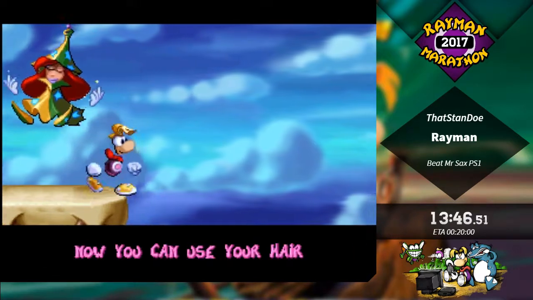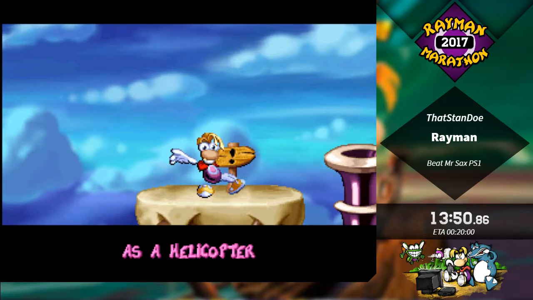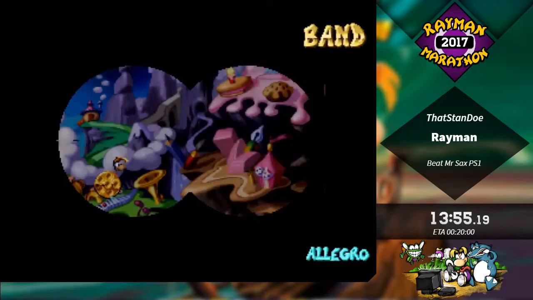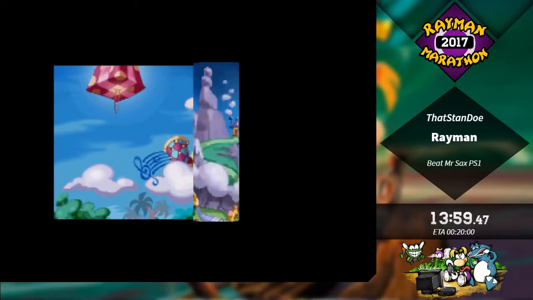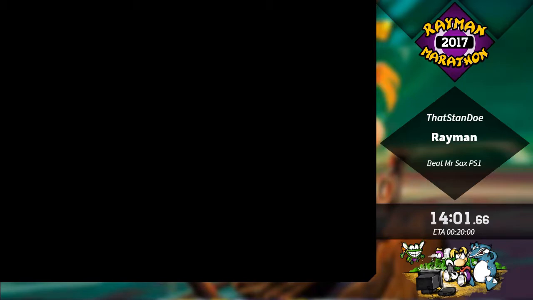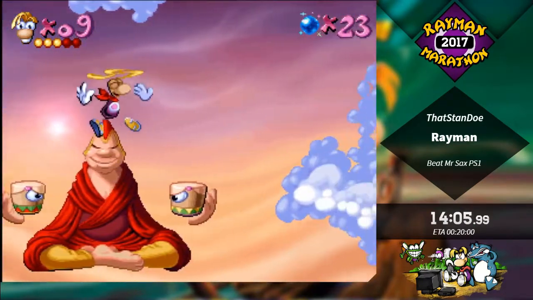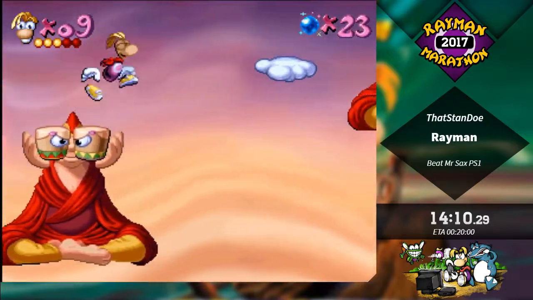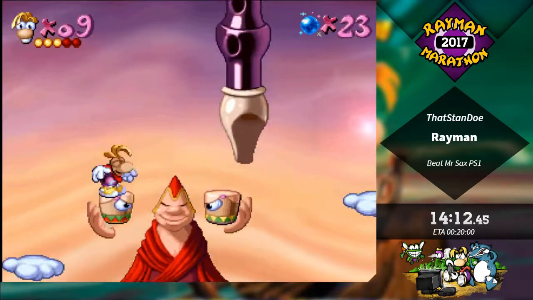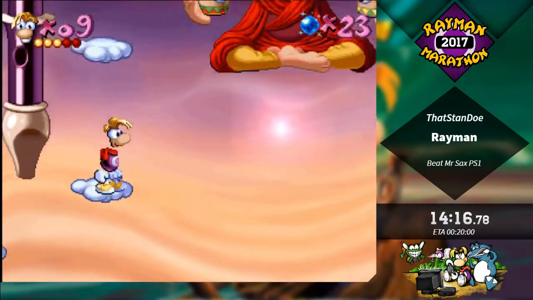So now we got the last power up we're getting this run, which is the hover power up. As I literally just said, it gives us the power to hover. So going into, what's the name again? Okay, my memory, Gong Heights. Thank you. My memory is terrible right now.